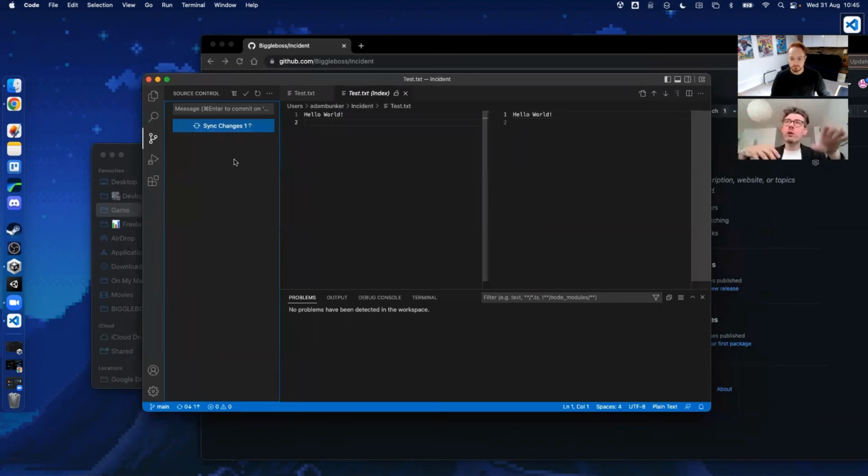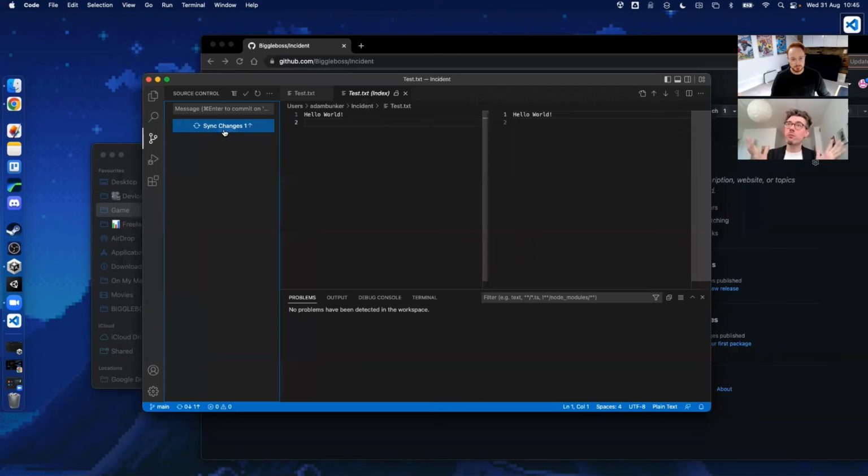Visual Studio makes this simple for us and has combined push and pull, which is the opposite. Push is saying take all my commits and push them up to the internet, and pull means take all the stuff that's up on the internet and pull it down to my computer. Sync is a combined push and pull.